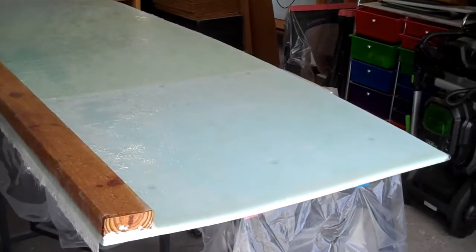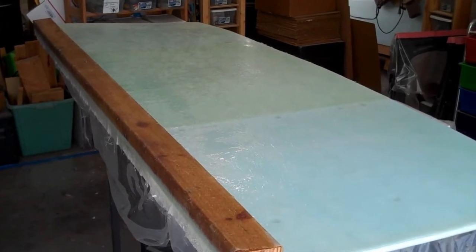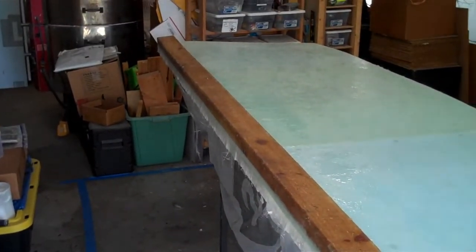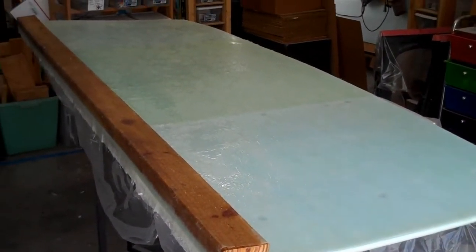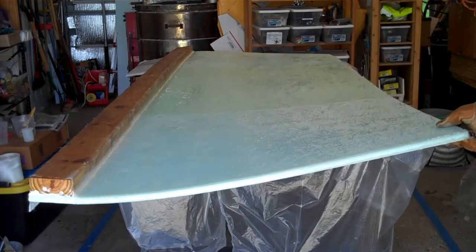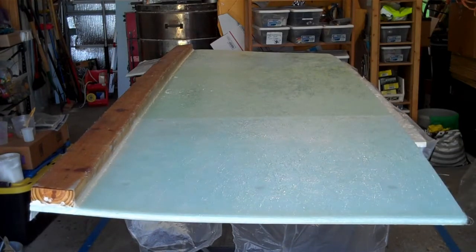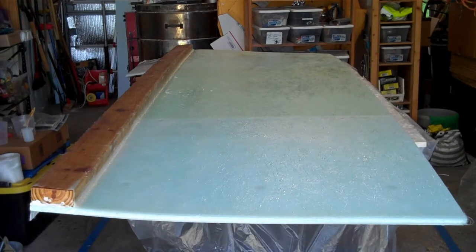So that is one day's worth of layup. After this, I'm going to be sanding the whole thing down, flipping it over, cutting that edge off, and then I'll try to do the entire layup of the bottom side in one day. One layer of fiberglass on the top. It's got a little bit of rigidity. Time to sand the whole thing down, cut the edge off, and cut the fiberglass for the other side.